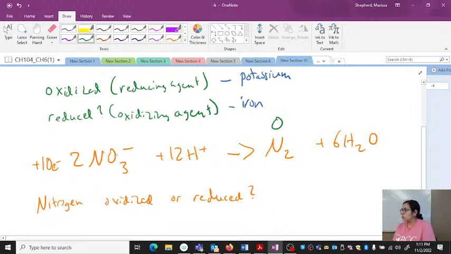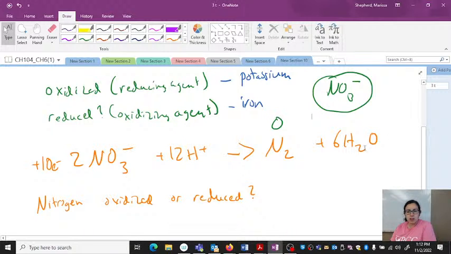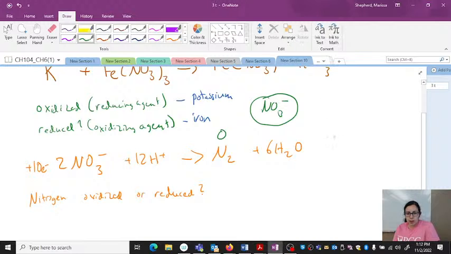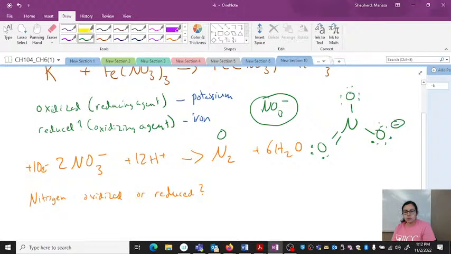Are you thinking of the nitrate as just the N and the O, or are you thinking of it as one molecule? Yeah, this is one molecule, right, the nitrate. You could draw it out as a structure, but it doesn't really help you that much. So nitrate has 24 electrons. That's what nitrate looks like, but that doesn't quite help us for the oxidation states necessarily.